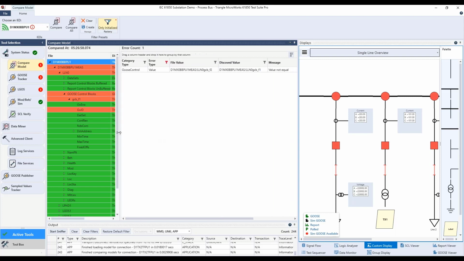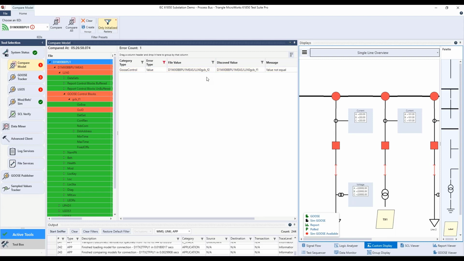That's an element from the Goose control block, and when we see over here, the discovered value that we get from the workspace or from the system, the value should be GCP_F1, but according to our SCL file that we have, the value should be GCP_F2.